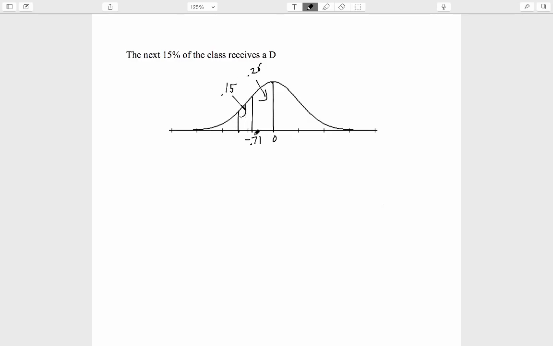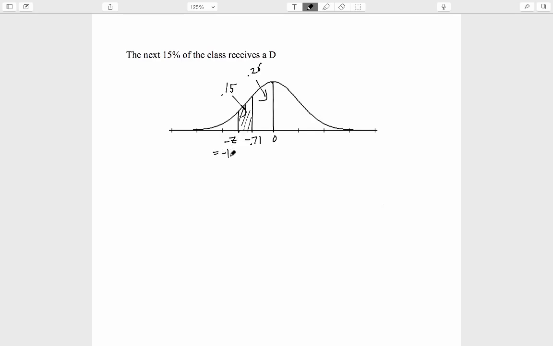It runs from 0.71 standard deviations below the mean to some negative Z, that is Z standard deviations below the mean. But we should not be looking up 0.15 in the table. If we look up 0.15 in the table, that will tell us about a region that runs from the mean down to somewhere containing 15% of the class in a sliver right next to the mean. Instead, it is a different kind of region we're studying. This Z has a total of 41% of the class between the mean and it. We need to look up 0.41, the sum of 0.15 and 0.26, in the table and see what Z score corresponds to it.